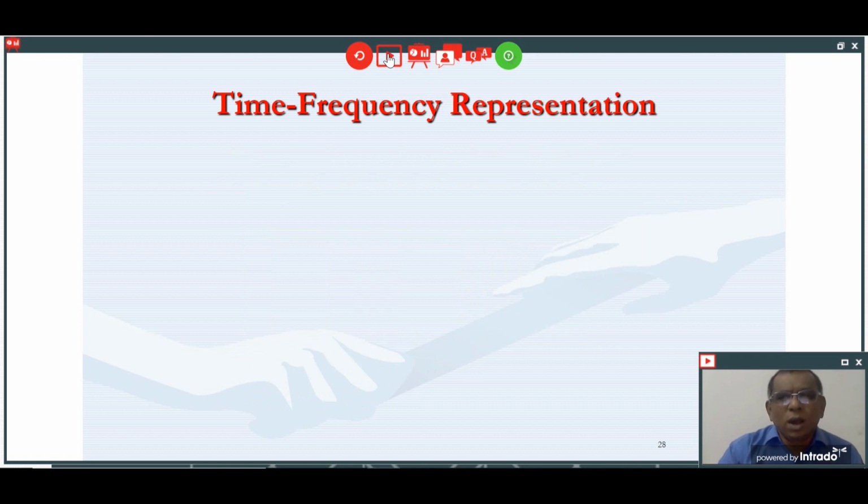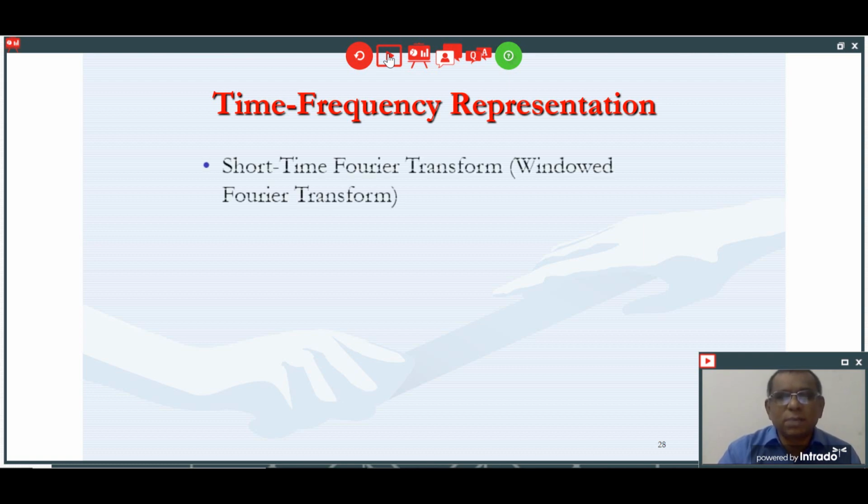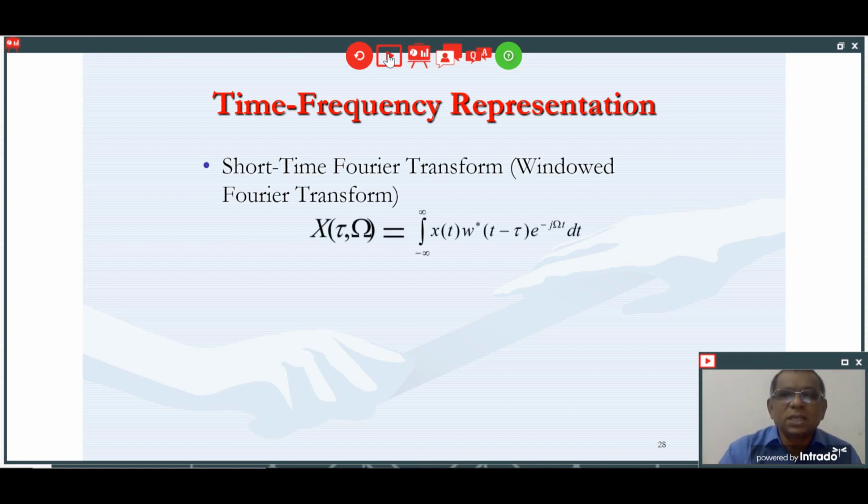The Fourier transform is a very good tool which gives the frequency content in the image. If one needs both time as well as frequency representation, then the choice would be the short time Fourier transform, which is known as the windowed Fourier transform. The one-dimensional short time Fourier transform expression is given here. That is, we have the signal, we pass the signal through a window, and then we take the Fourier transform of the windowed sequence. Hence, it is called the windowed Fourier transform. Then the inverse expression is this.